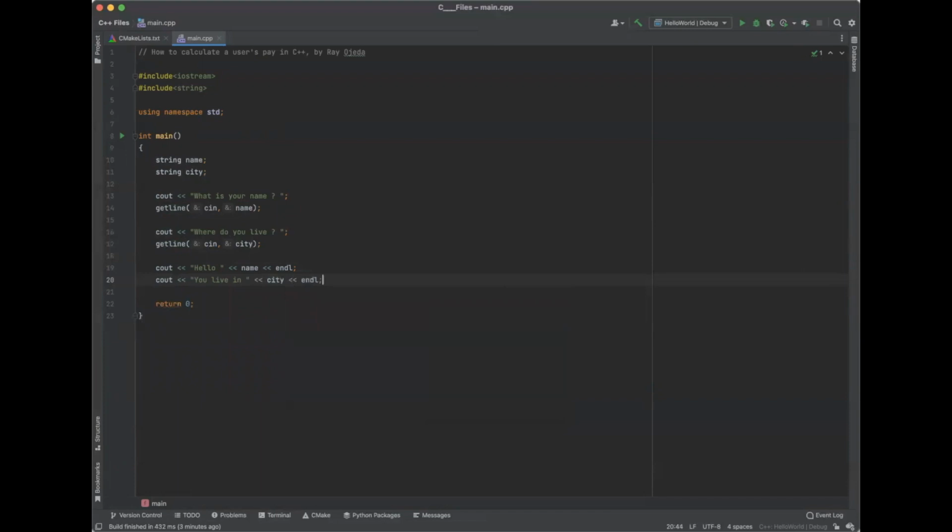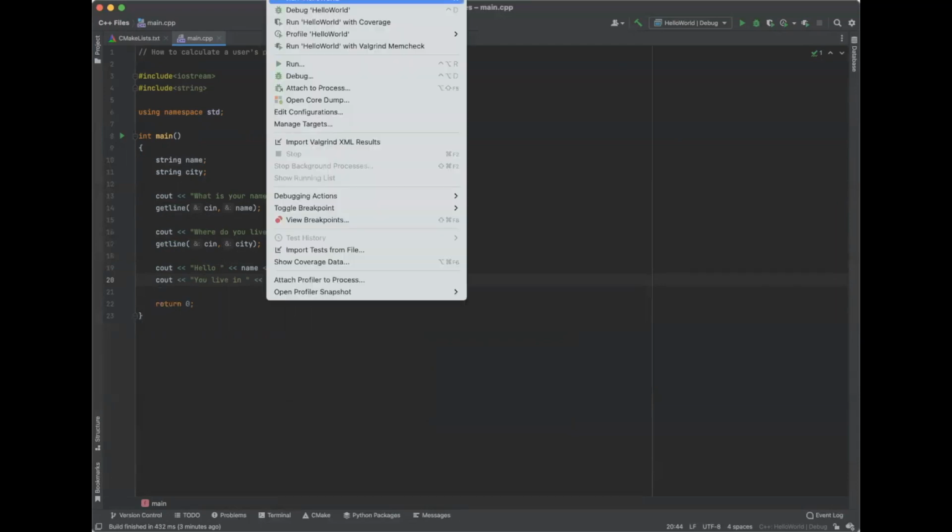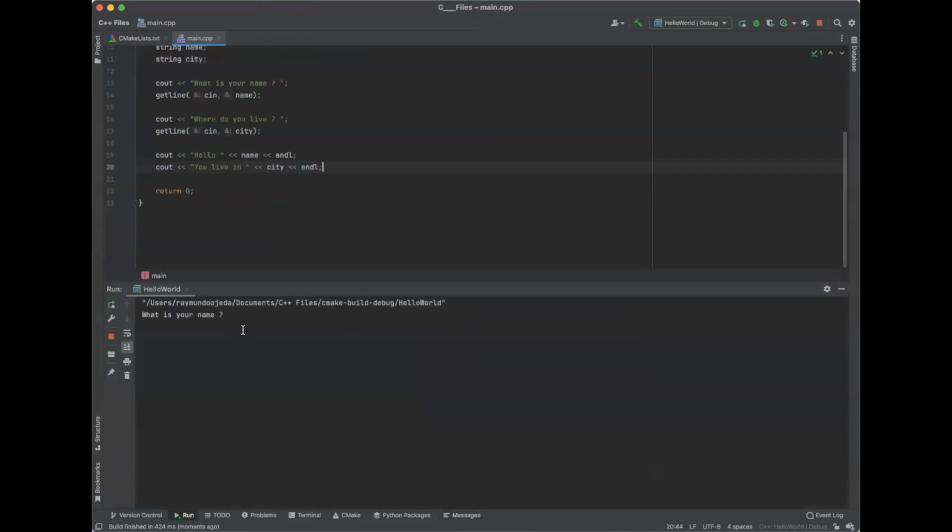Now, I want you to notice a couple of things. You see how it's putting the ampersand here? CLion is doing that automatically. I'm doing this on a MacBook Pro. Let's run this. What is your name? Ray Ojeda. Where do you live? San Diego. Hello, Ray Ojeda. You live in San Diego.